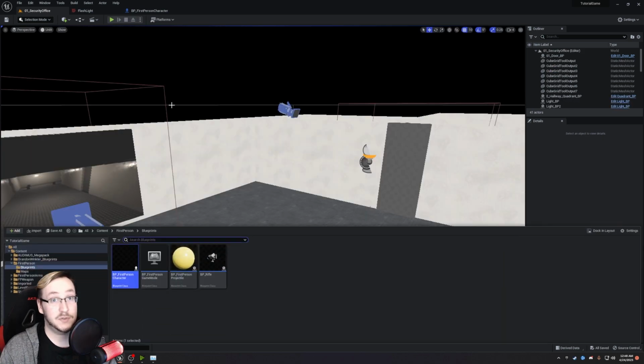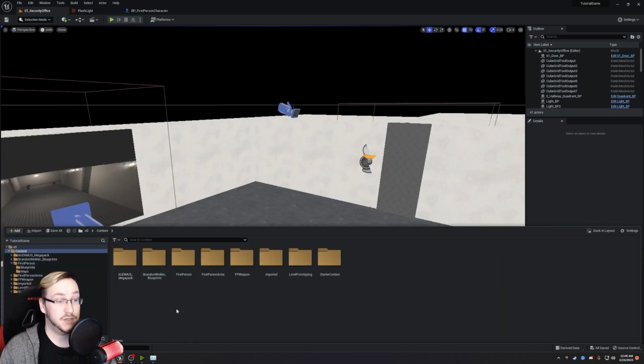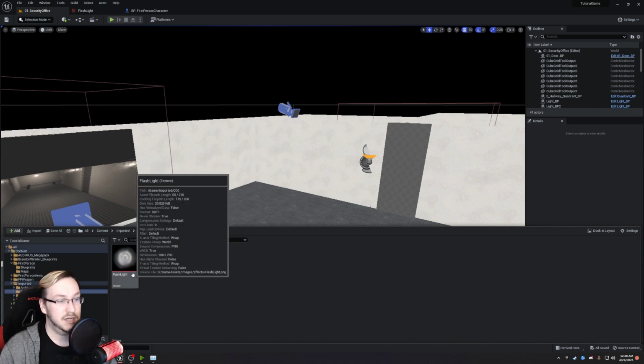The next thing we're gonna do is apply a texture to the light so that way it actually looks like it's going through a lens, like we can kind of see that refraction. We can kind of see that reflection or refraction, whatever you want to call it, of the glass and how it's not perfect. It's got some imperfections in it. And what I'm going to do is use this image here, and I will link it in the description below. You have access to this image as well.